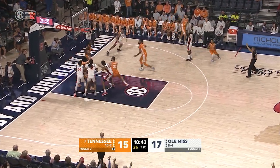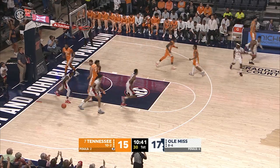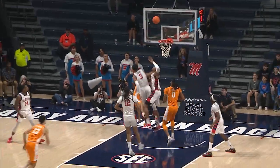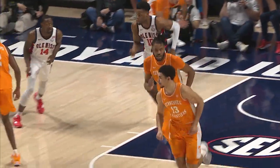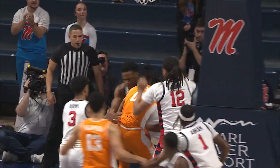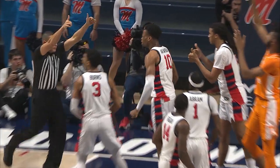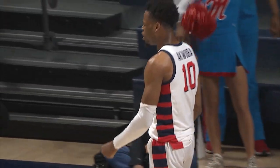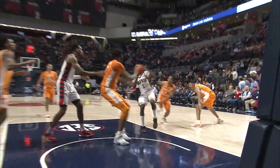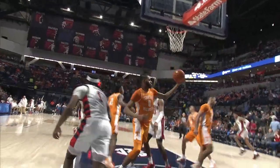Kick out to Abram for the transition three. Vescovy in a hurry because of that shot clock, gets some help from Jonas Adu. They were not happy after a loss to North Alabama, but playing much better so far tonight. Adu rejected into a triple team — it's going to be a held ball, possession arrow. Early offense, Abram going in for the layup.